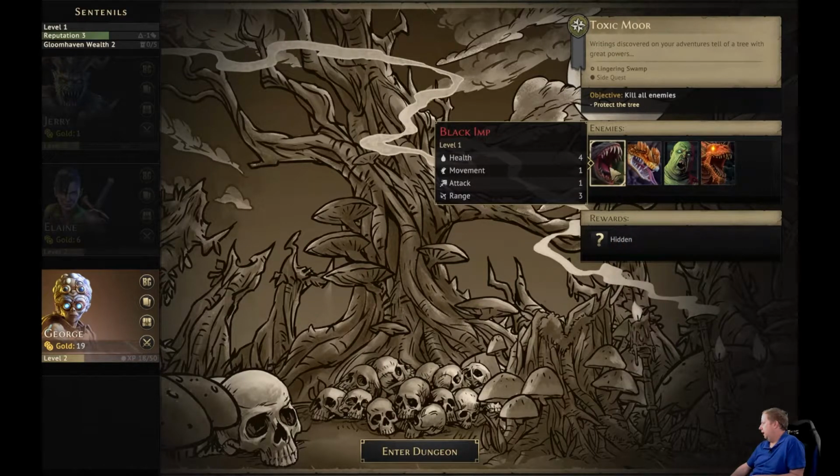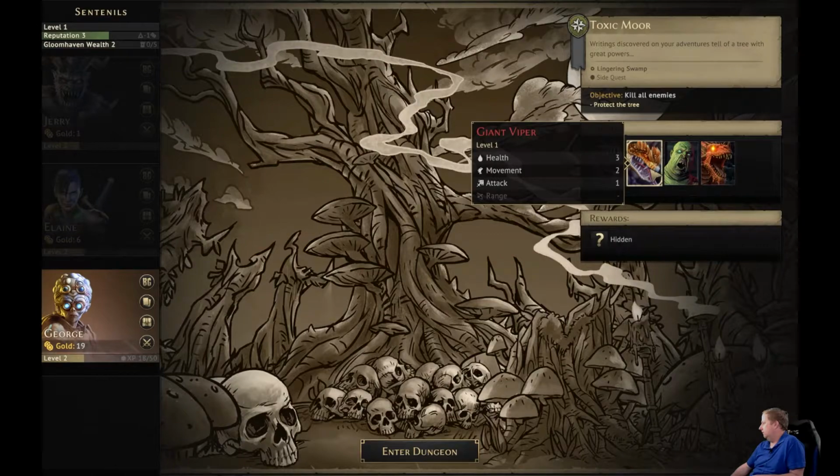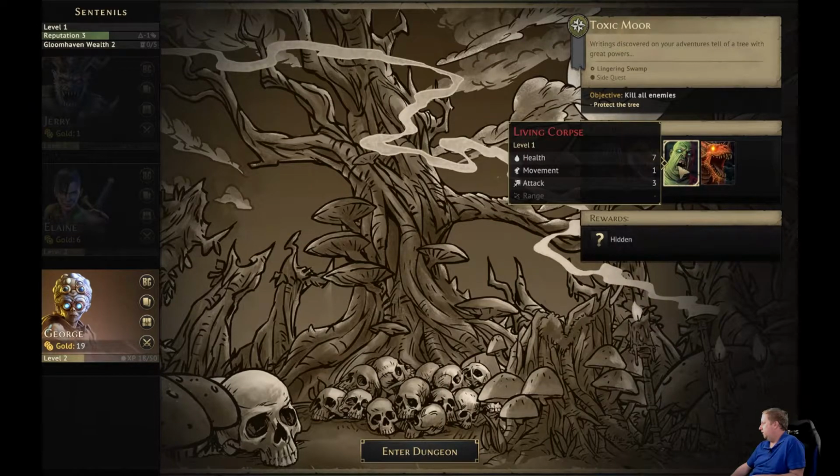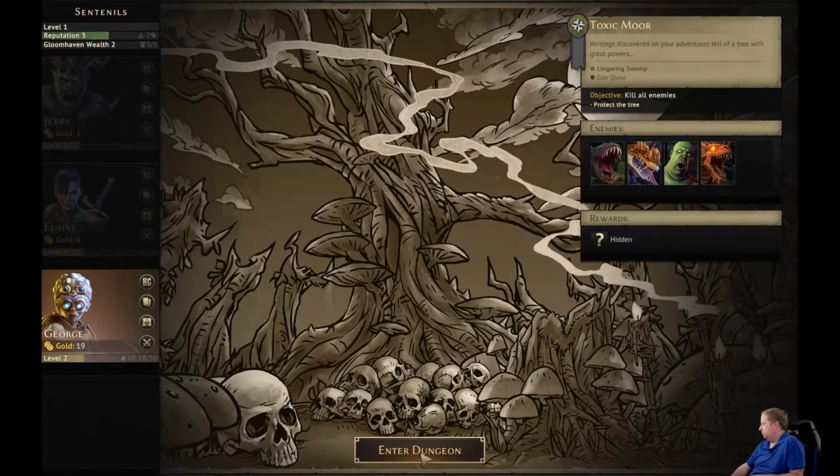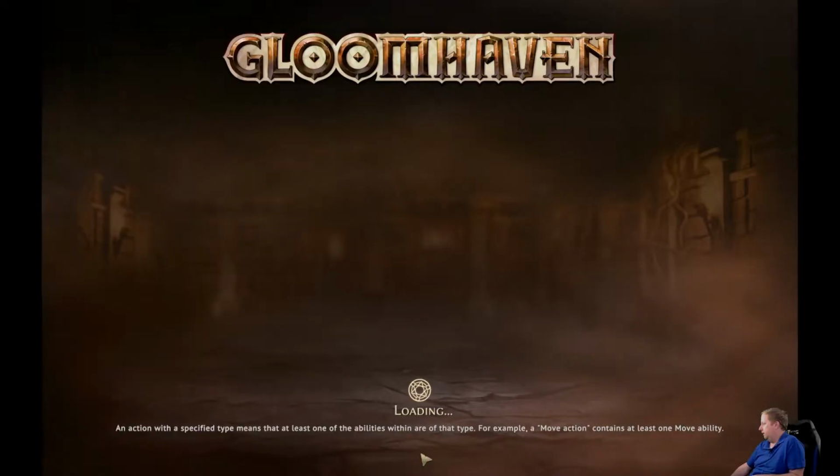What do we got here? Black imps? Uh-oh, I don't like those. Giant vipers, so we're going to be poisoned. Living corpses and rending drakes. So the drakes are probably by the tree, I guess, from the story. I haven't played this one in the tabletop version that I can remember.